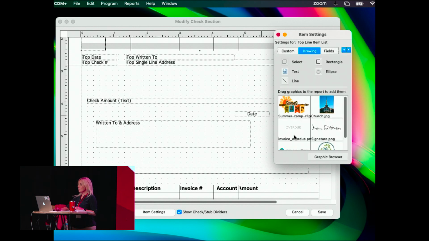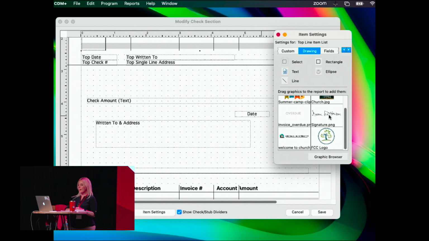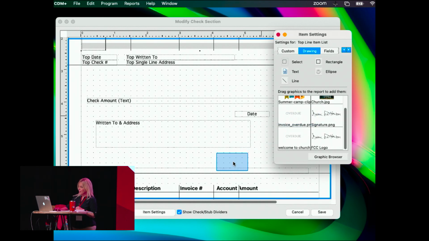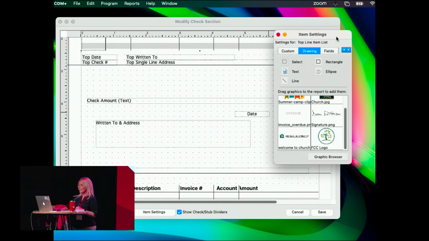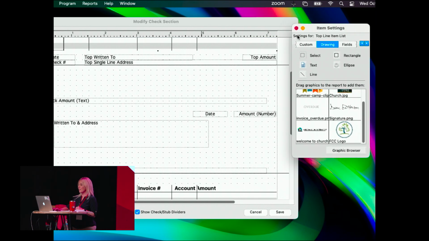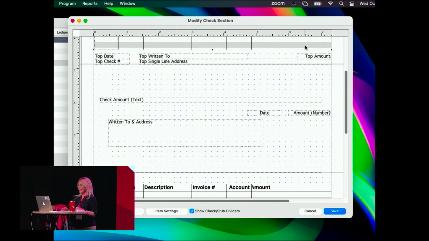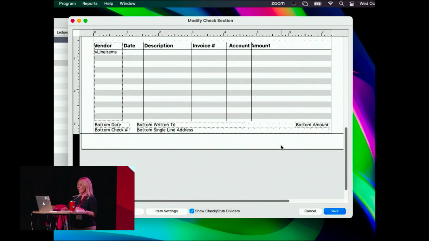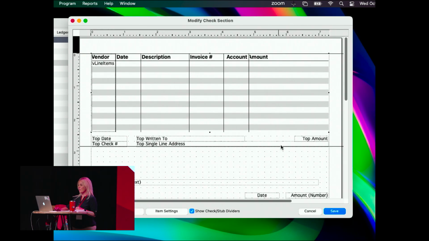There's drawing, and look, we have a signature. I figured they probably did. Click and drag it, and then figure out where in the world it went. Where did it go?